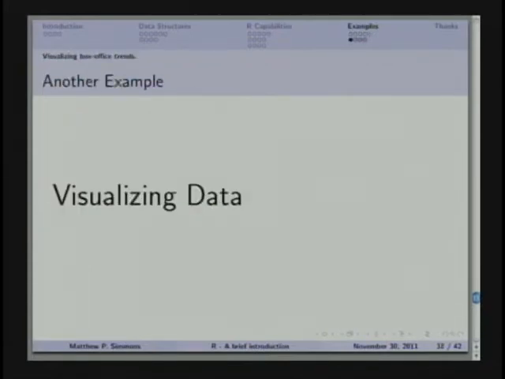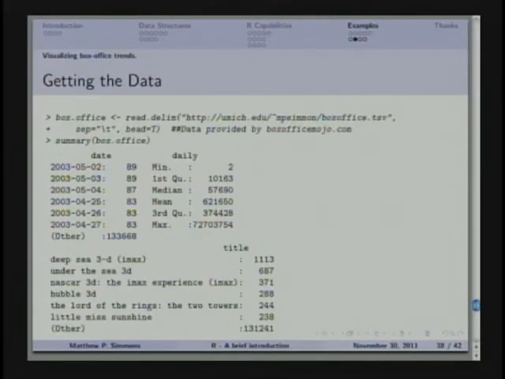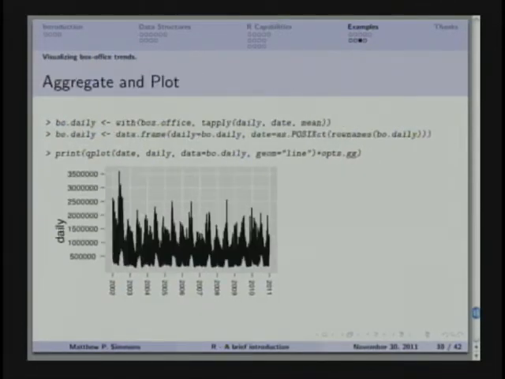Okay, I'm going to blow through this last example. So, visualizing data. This is an example of using ggplot. I actually have a data set that I got from boxofficemojo.com, which is the daily box office gross of movies over like a 5-year period. It consists of the title, the daily gross for that movie, and then the date that the data was obtained on. So let's say that I want to actually load the picture. There we go. So I want to aggregate by day, and I want to figure out the mean daily take on each day for a number of movies.